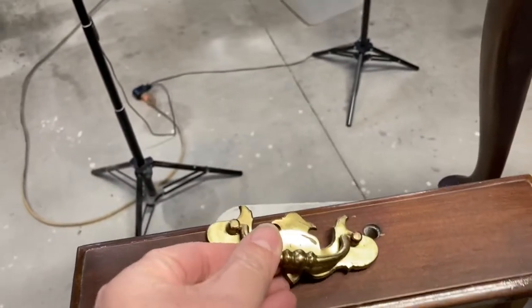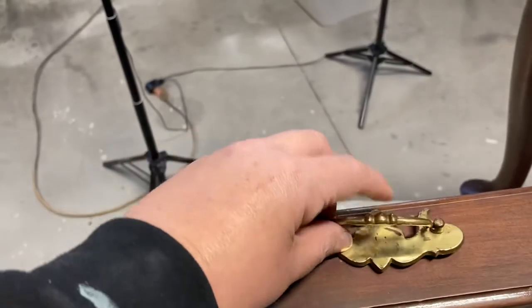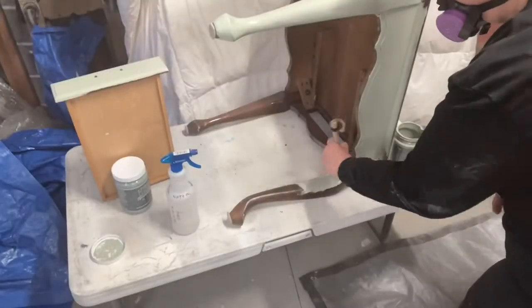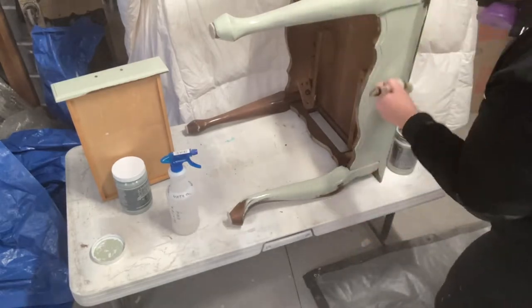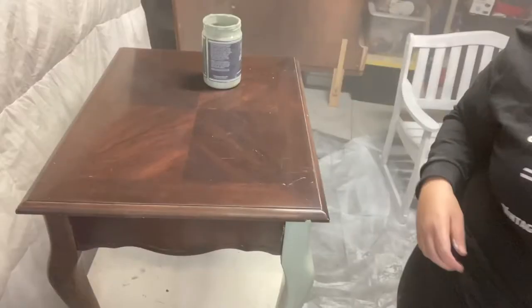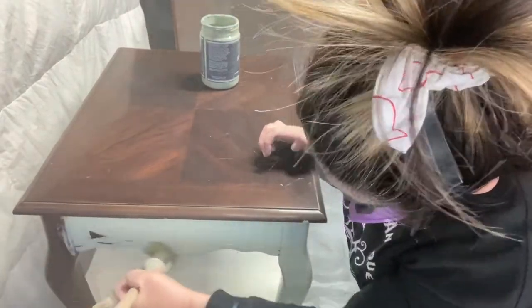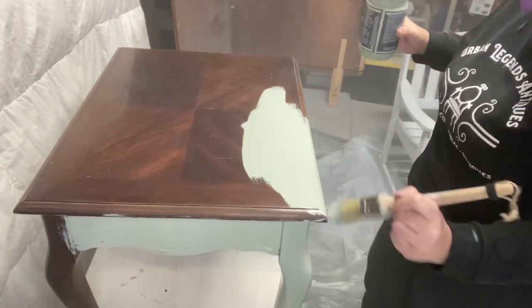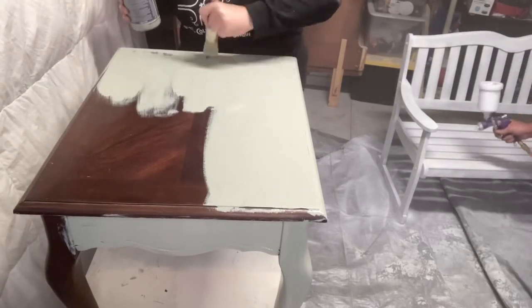Since we'd been so busy this week, we decided to do a little divide and conquer and paint two pieces at once. While Chuck was working on priming the bench, I was finding some hardware in our hardware stash that would fit the drawer — the old one was broken, and the new one works perfectly. I started painting this little side table in Mountain Green, a lovely sage color from Chalky Chicks. Chalky Chicks is low VOC — I don't normally wear a mask when I paint with it, but since Chuck was spraying the mildew-resistant primer nearby, I wore a mask for this.